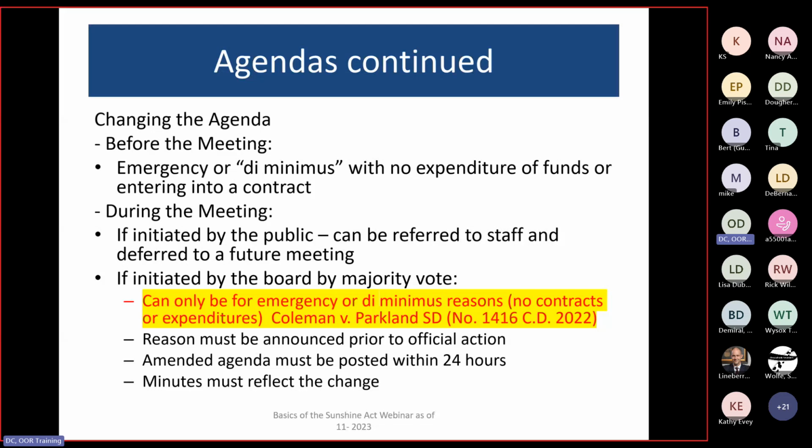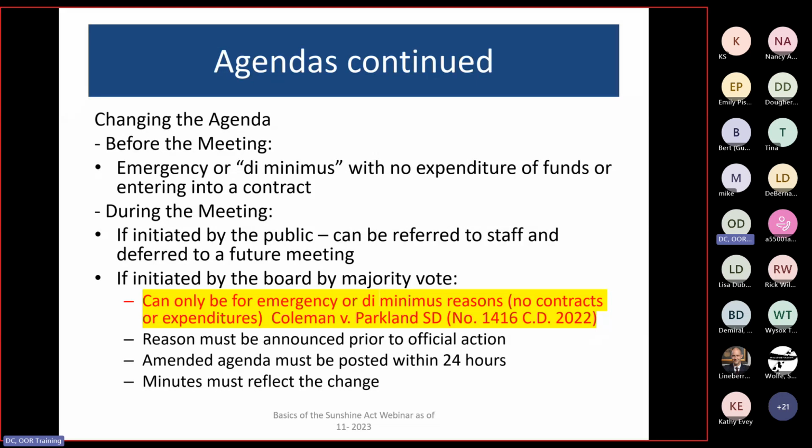Then you can take it down. Again, no basis in law. It's not in the Sunshine Act. I'm simply extending logic here and saying that's what I would do. If you think differently, no problem. Again, it's going to come down to, is my logic reasonable enough to convince a judge if someone were to file a complaint? And that's the logic I would use. But that's where we are.